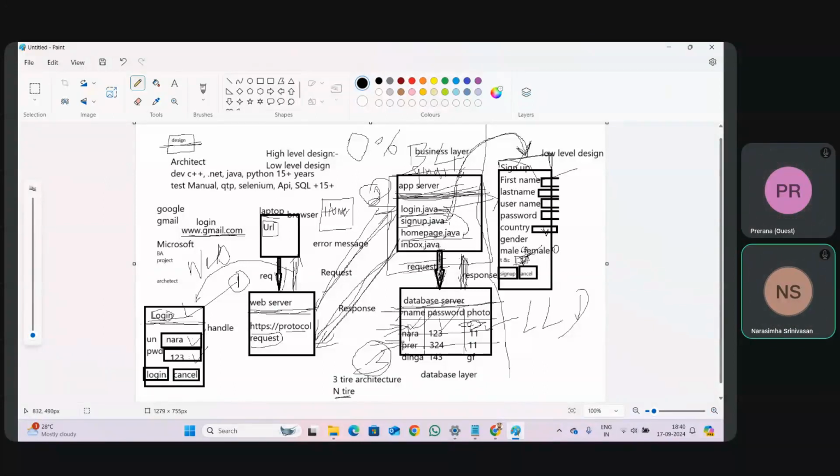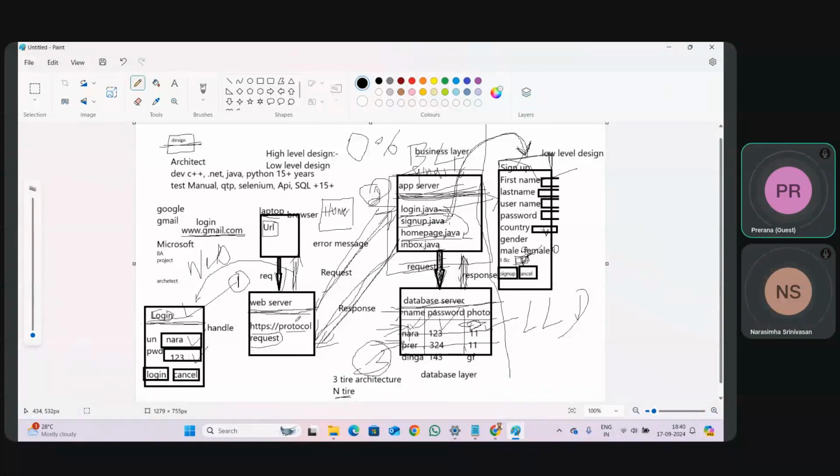Sir, why multiple database and multiple app servers, but why only one web server? The web server will not be storing any data. It is just accepting requests and sending them to the other servers. It is not storing any data. So one server is more than enough, which will have a good configuration.